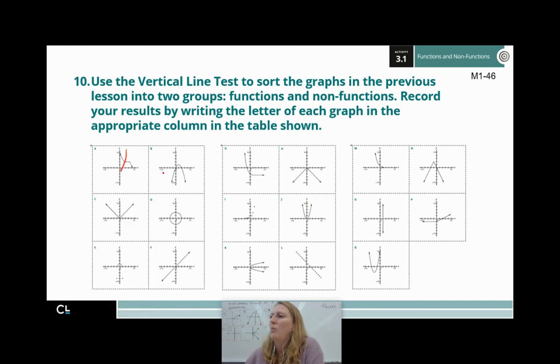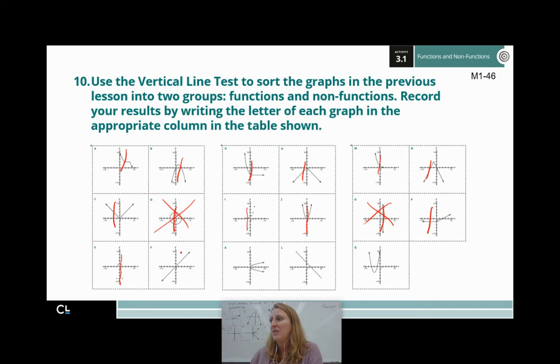Boom, he passes. He passes. That one passes. Sorry, my vertical lines are terrible. This one passes. Oh, that one does not pass. Boo. This has a bunch of dots, but still, it only hits once. This one passes. This one does not pass. Boo. That one passes. This one has very few dots, but anywhere that I draw a vertical line, it'll only hit at most once.